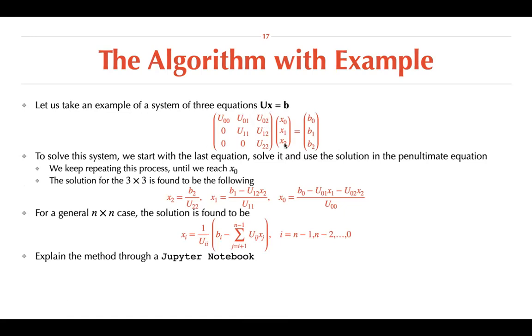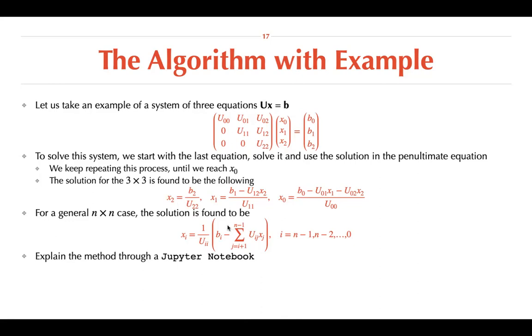So let's say you have this upper triangular matrix in which the entries below the diagonal are 0. So these are 0, and let's say you want to solve the system, and as I said before, these numbers are known. So it's very easy to solve. First you solve for x2, which is this. Then you backward substitute it in this equation for x1, then you know x1, and when you know x2 and x1, you can find what x0 is. Okay, so this is how it is implemented.